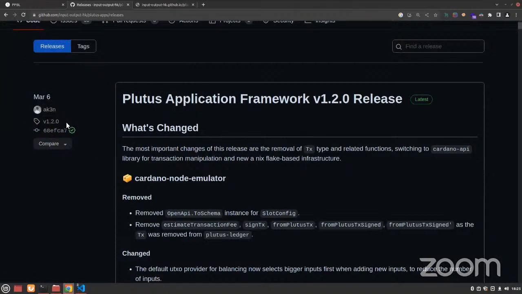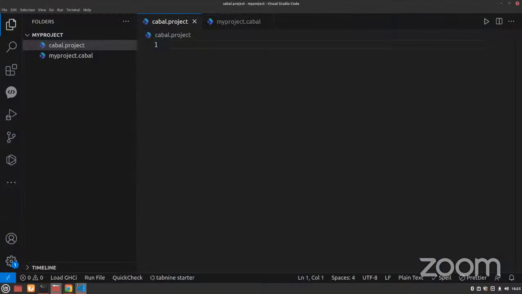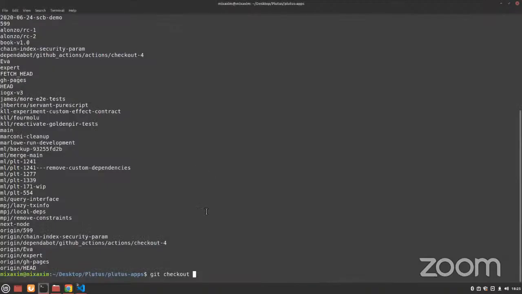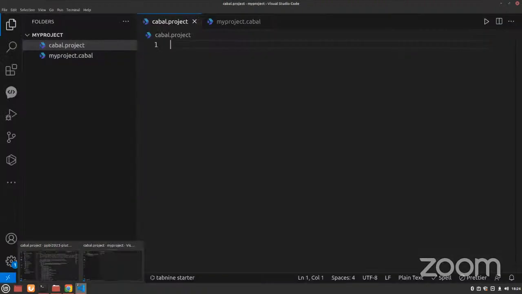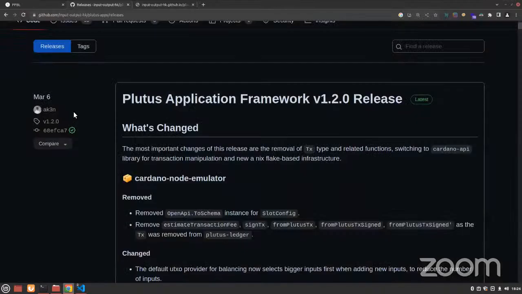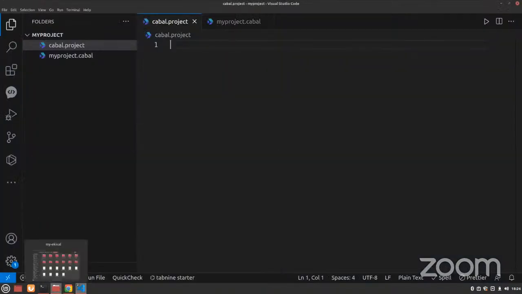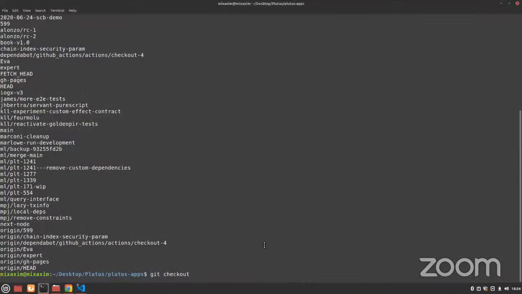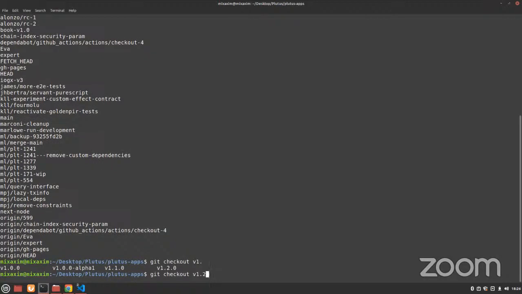And if you want to use that, of course, first you need to set up your Plutus app. So if, for example, we decided to use this tag, first we need to come here and do git checkout with this one.